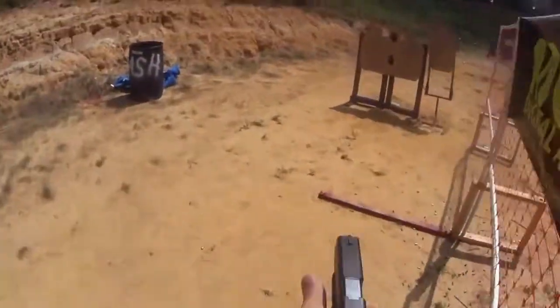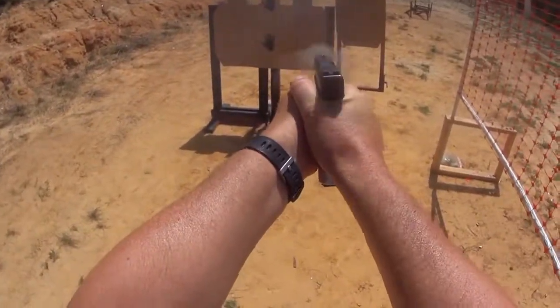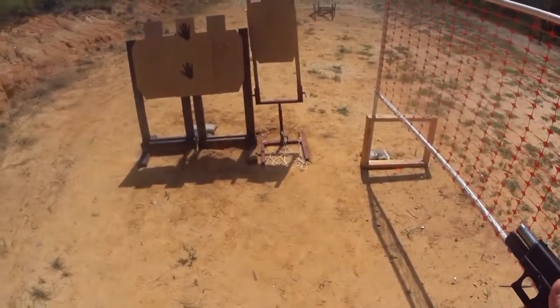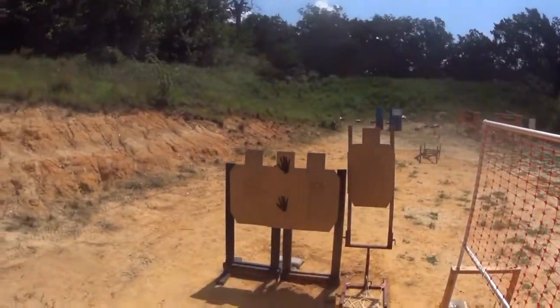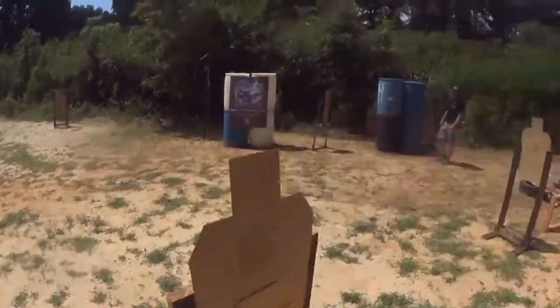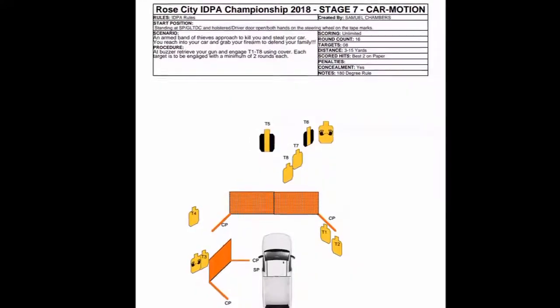Kind of hesitant here, making sure I'm getting my hits, because I don't have any extra shots. But it turned out good, man. I had the second best time out of everybody on this match. Really happy with my performance on this one. The guy beat me, shot 1 point down, but he shot a lot faster. And he had a really good game plan. I was just trying to survive it, and it just turned out really good.